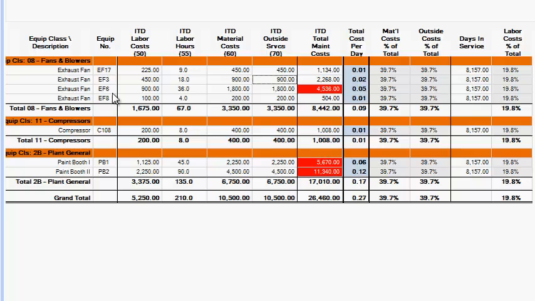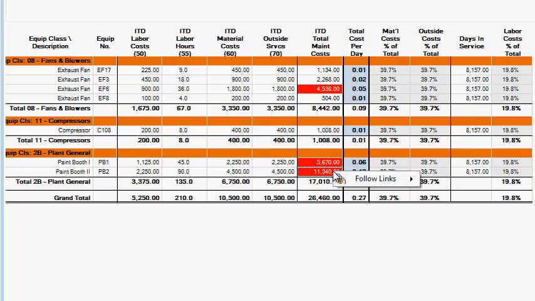And so here I'm trying to determine amongst these different assets, which ones are costing me the most money to maintain. So for example, I can see that paint booth 1 and 2, although they are identical pieces of equipment, we've done a per day cost, which shows me that paint booth 2 is costing exactly double to maintain. And I can start to see where some of those costs are coming from in materials, outside costs, service, etc.